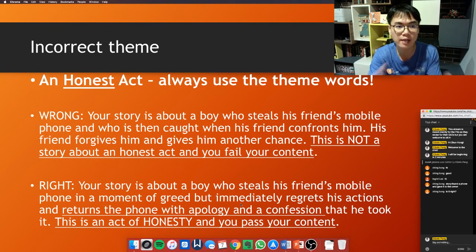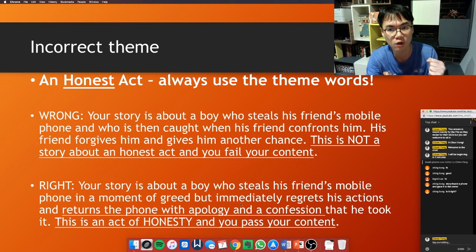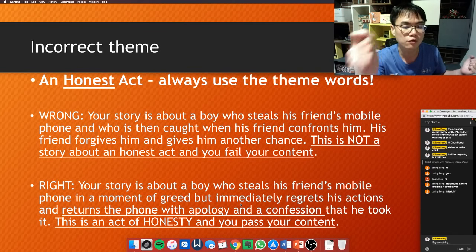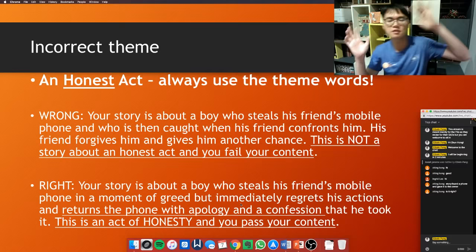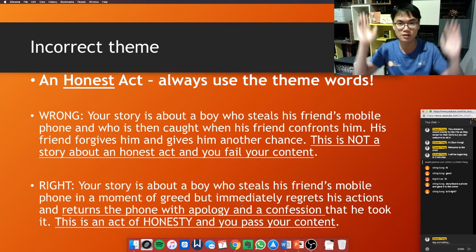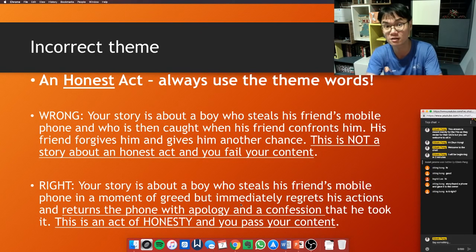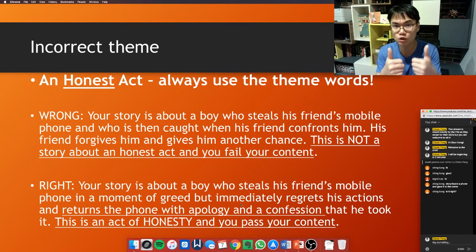And the more I write about the honesty, about the struggling to be honest, or like Tse Ting said, the struggle to return the phone, even though the phone is such a good phone, you want to keep it, but you struggle with yourself. And then after, debating, the angel says this, the devil says that, whatever, some of you like to write about the angel and the devil in your head, right? After all of that struggle, you decide to do the right thing. That will give you a very good content score. Because most of your story, the climax of your story, is the struggle in you to do the right thing, to be honest. And that will give you between an 8 to a 10 out of 10 for your content.